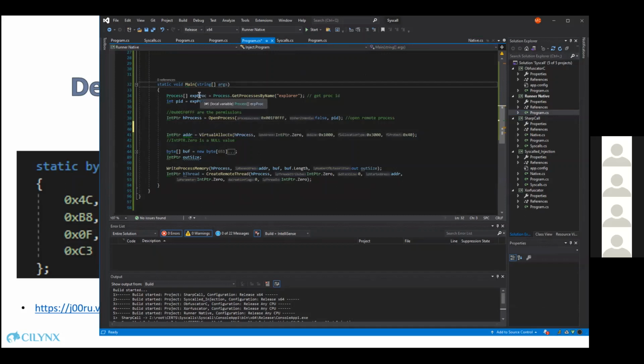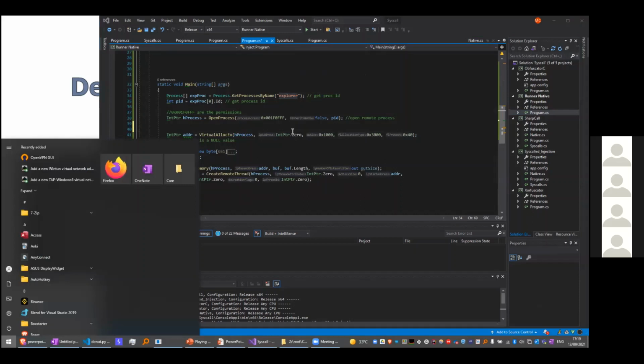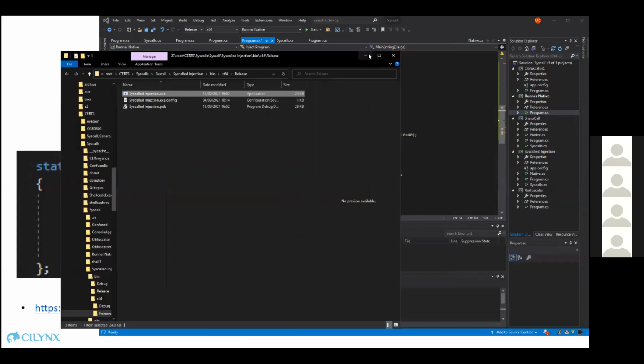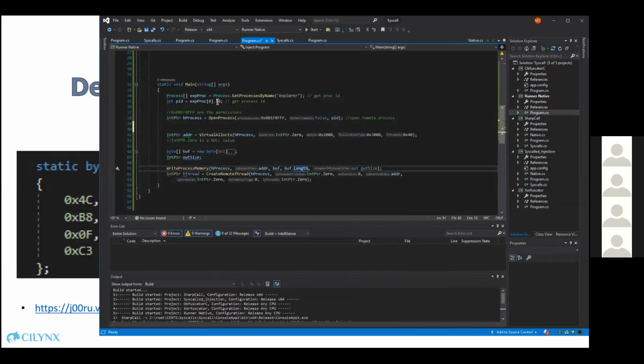So first of all, let's say I'm a malware and I want to inject myself into Explorer. What's Explorer? This window here is an Explorer. Now, the malware says, I want to inject myself into Explorer. Then when someone kills me, like if the EDR kills my original process, I'm still running inside Explorer. How do I do that? First of all, I get Explorer's process ID. Every process has an ID. That's how you refer to them. You don't say Mr. Explorer, because you can have 1,000 Explorers. You say ID number, I don't know, 8885.